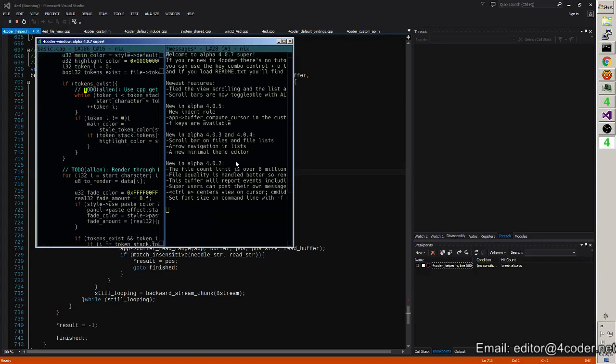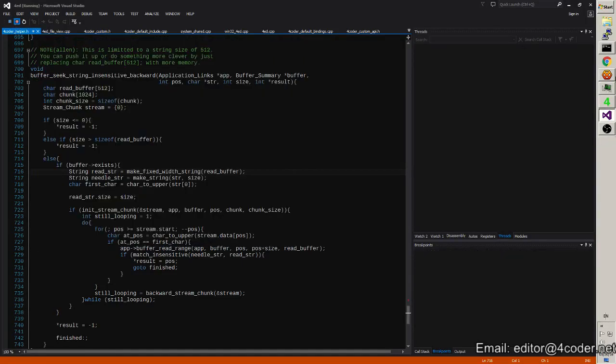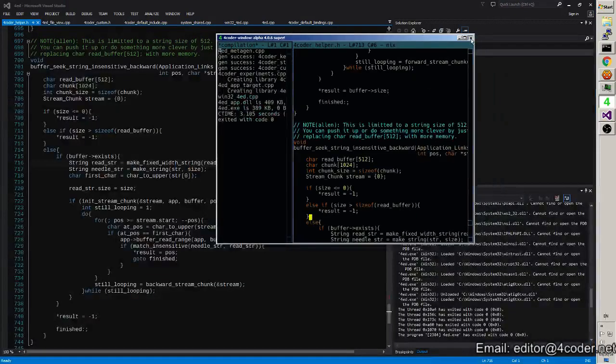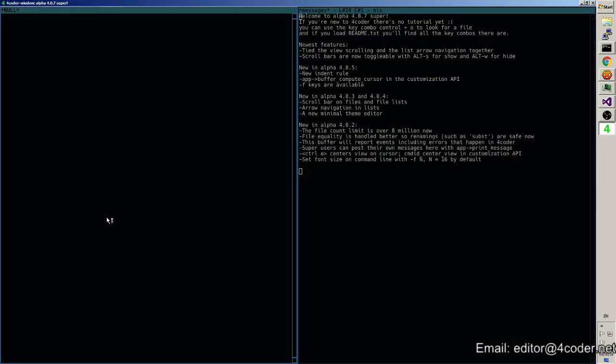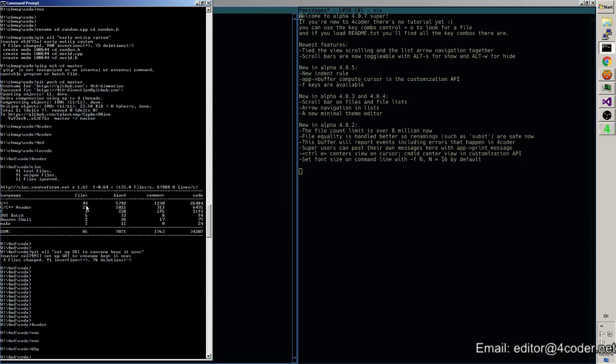Awesome. Okay. So now I can stop working on 4Coder, and I can use the new version of 4Coder that's in development, 4.0.7, which is now less buggy than the previous versions of the 4.0.x series. And we're going to switch over to working on Cipher Drive. So, here we go.